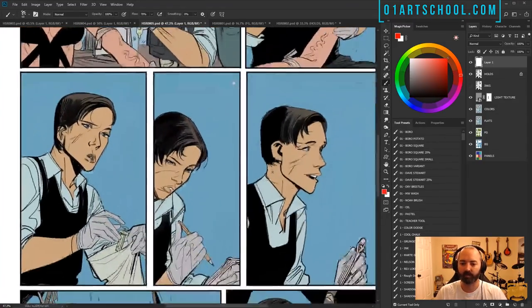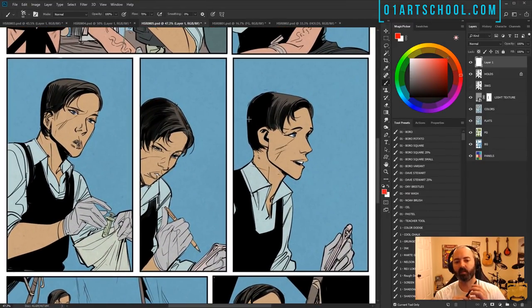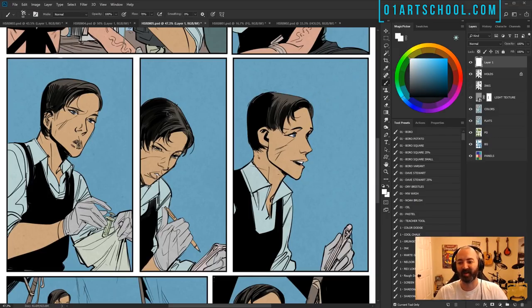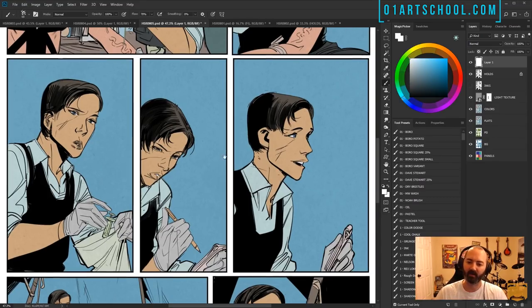Same thing here, pretty simple panel. And I want to bring something else up while we're at it. With panels where the backgrounds are simple like this, you generally shouldn't look at that as an invitation to go crazy. I've seen a lot of beginner colorists, let's say it's a sky, and all of a sudden they start painting in these really detailed clouds, and your eye just wants to go to the clouds because there's so much contrast and they grab so much attention. Background is background. It's background for a reason. It's not that important. So you don't want to do anything too nutty in the background, generally speaking.